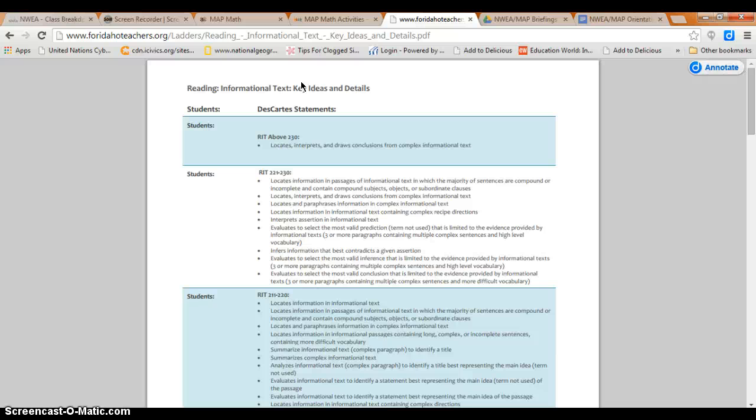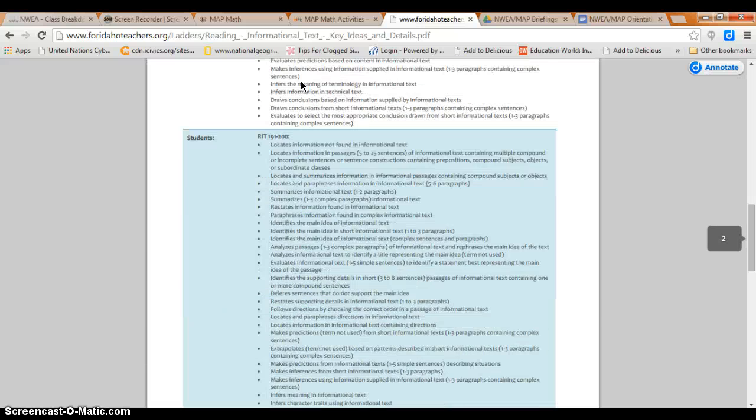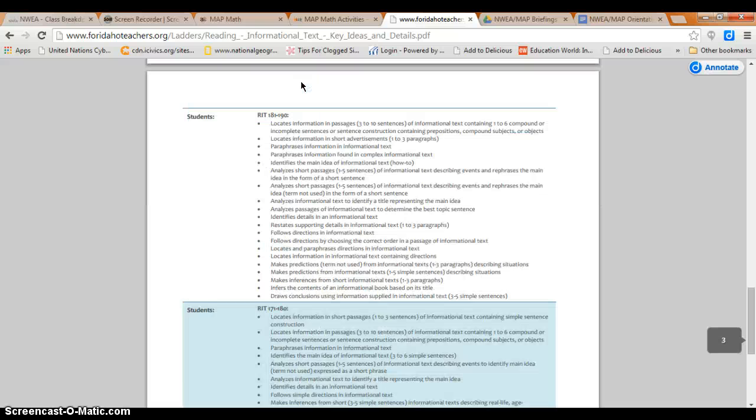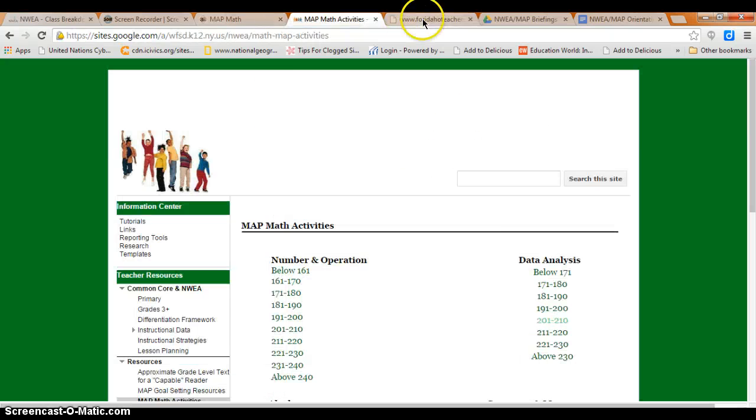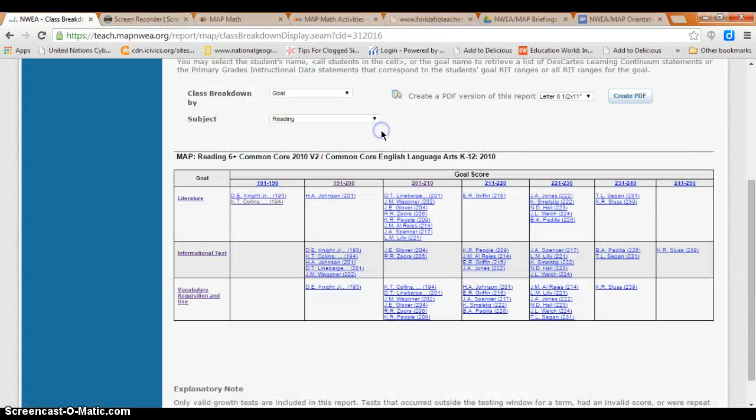This For Idaho Teachers does a really good job of condensing Descartes into something that's more manageable. I would highly suggest you print that and use that as a reference for figuring out where exactly your students are and where they need instruction. So there is that much. At the moment, I don't have any resources to give for science, but I will keep on the lookout for them. And that is that.